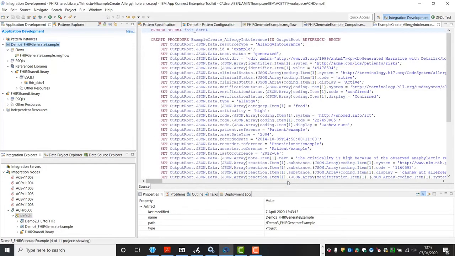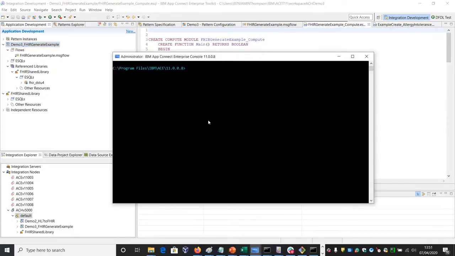So we can deploy those flows down. And then we can execute them. So in this particular case, let's try out an example using curl. So this is going to fire in an HTTP post into the input port for that particular flow. And we're going to send in some data to that FHIR generate example. And the data can be, as I say, anything you like. So this is just going to be anything to see the input.